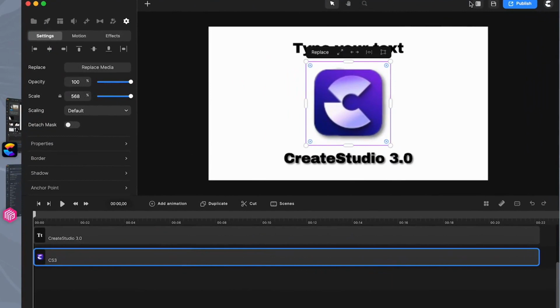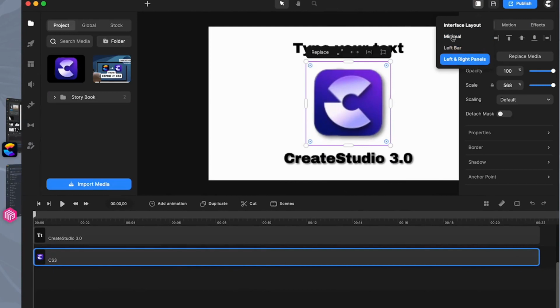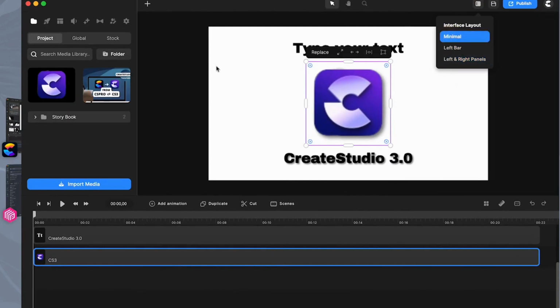And I am keeping my interface on the left instead of the right. I don't know why. I guess I just want to challenge myself to be able to find it in the new spot because that's their default. But I think that that is a good highlight of where to find some of the items from CreateStudio Pro to CreateStudio 3.0.